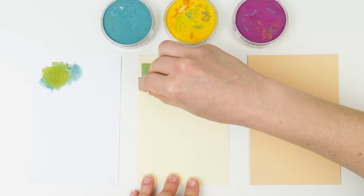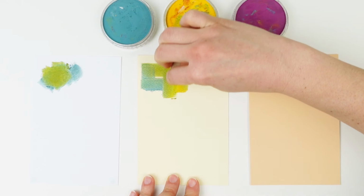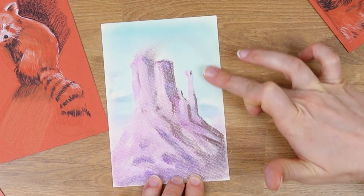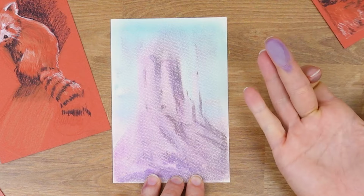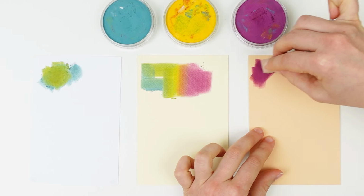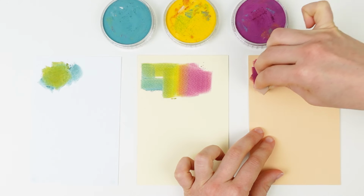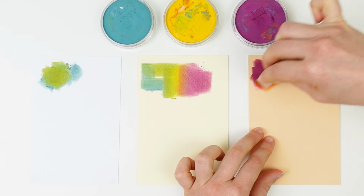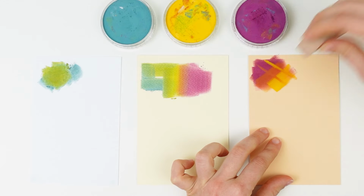This has a light tooth, and when you begin to apply layers of pigment, you'll actually see it has this waffle texture. This surface will hold a few layers of pastel, but your pastels aren't going to be super permanent. Now, let's compare the waffly texture of budget pastel paper to Pastelmat, which has a velvety texture. This paper feels so smooth to the touch and doesn't seem like it would hold tons of layers, but this paper is straight up sorcery because it actually holds so much material, and it holds it so well that you don't end up needing any fixative on the surface at the very end.